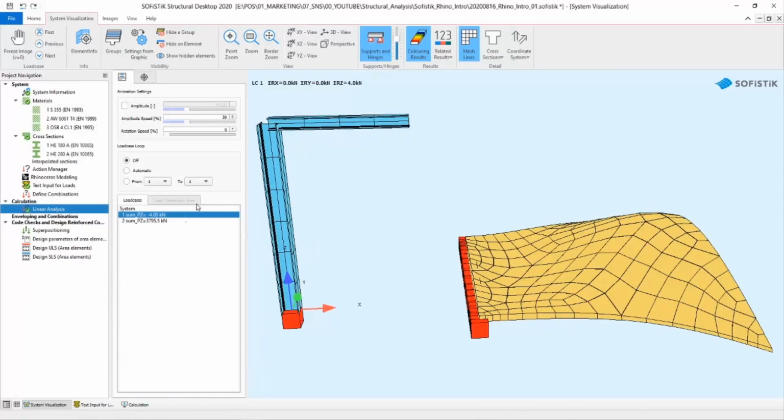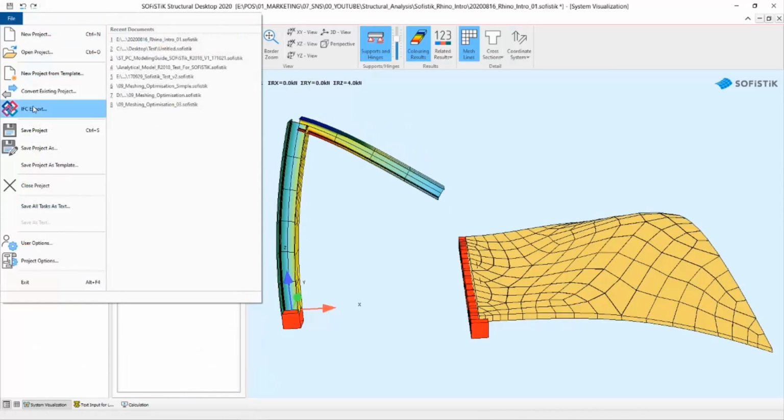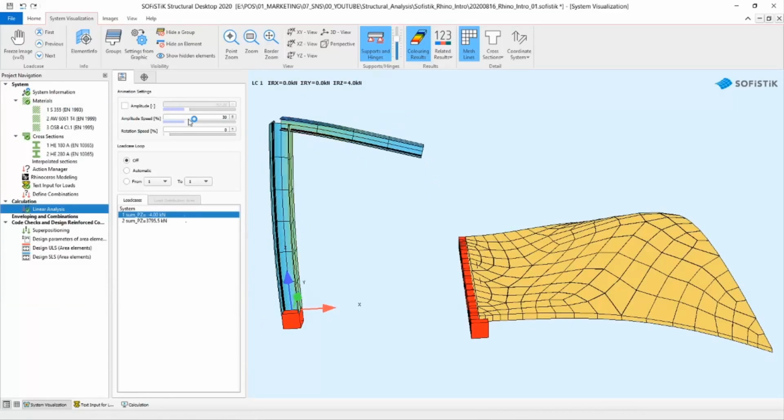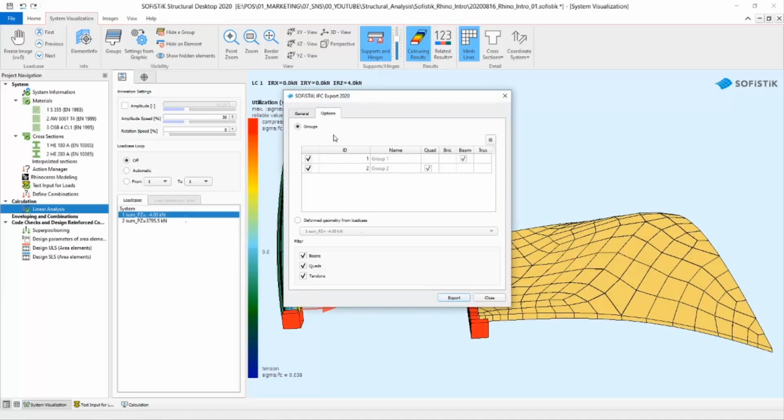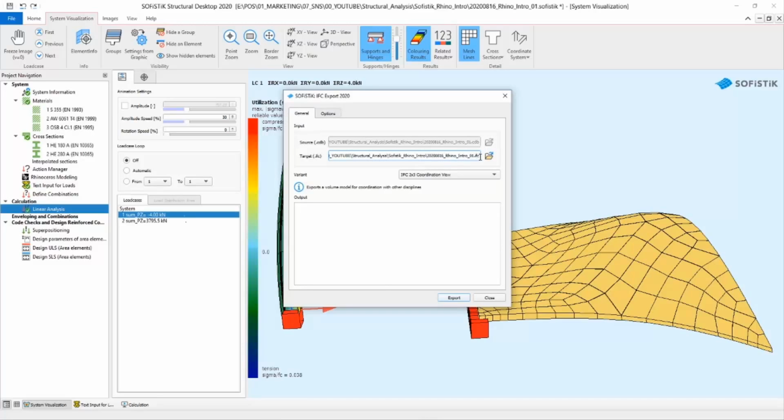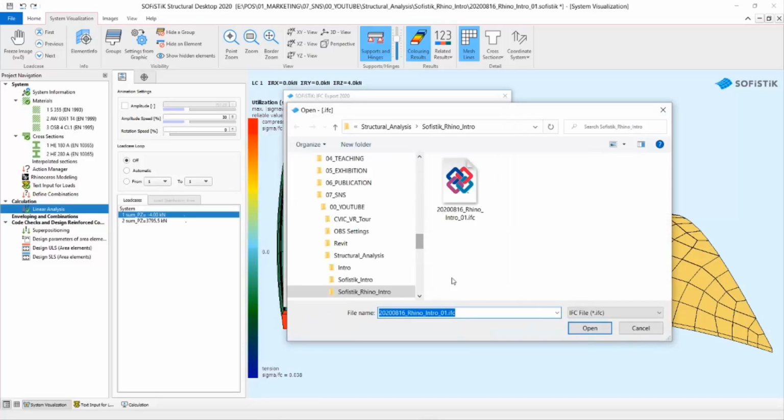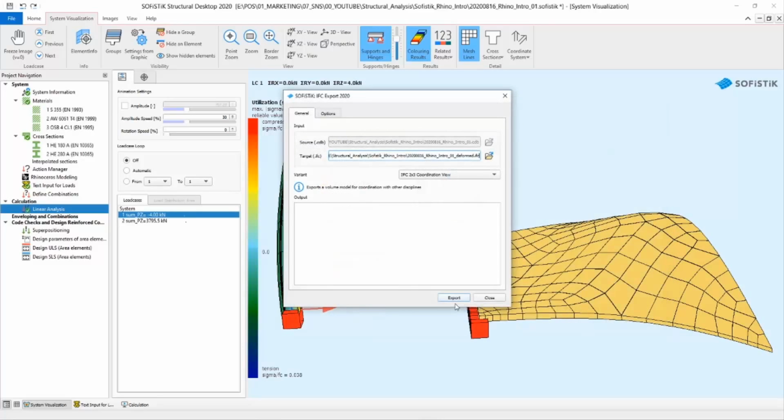I'm going to try one more time to export. This time let's define the option, and we're going to use deformed geometry, right? And I'm going to define the type to deformed and export.